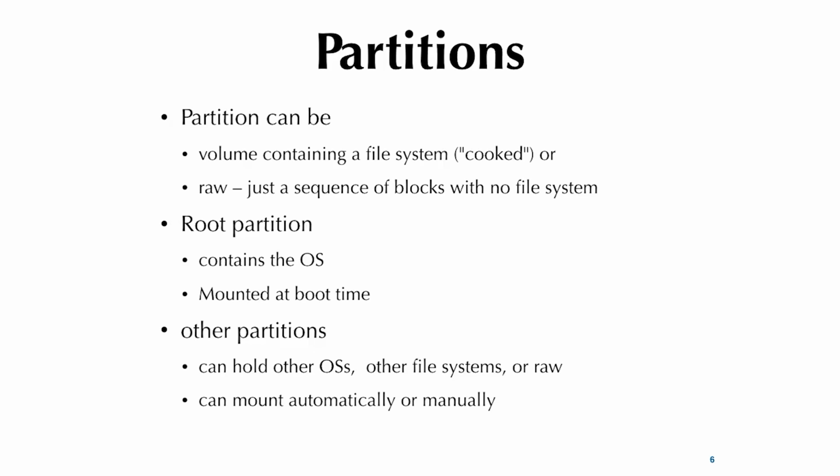Now, you could have a root partition which contains the OS and can be booted up, or other partitions that may hold whole other OSs, and so at boot up time it allows you to choose which OS you want to boot up. Or it could be a raw partition. And the mounting could be done either automatically or manually. So certain things like your USB stick would usually not even be known until you plug it in, or other network drives could be discovered and mounted as the system runs.